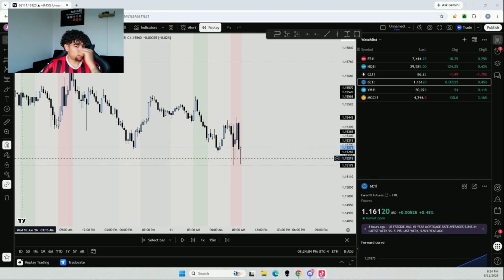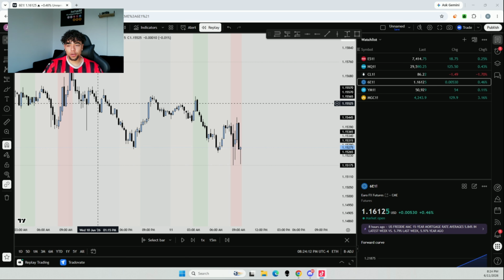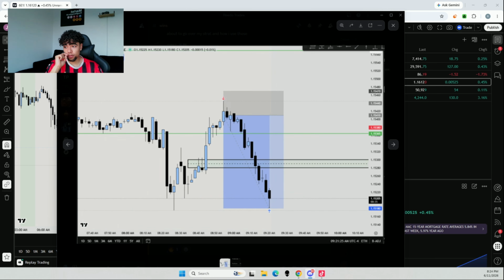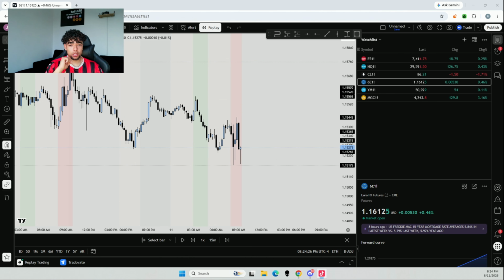I've seen one other person use this, but I kind of have my own twist to it, and I'm gonna call it the Asia ORB. So first, I'm gonna show you guys the trade I took today, which was on Euro USD. The ticker is called 6E1, and I took shorts. And then I'm also gonna show you a trade setup that I hit today on ES.